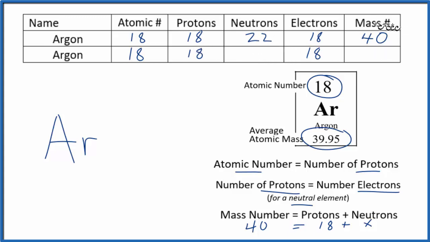We're going to call it, based on its mass number, argon-40. Most of the argon that you'll find - if you had a sample of argon - most of it would be this isotope.